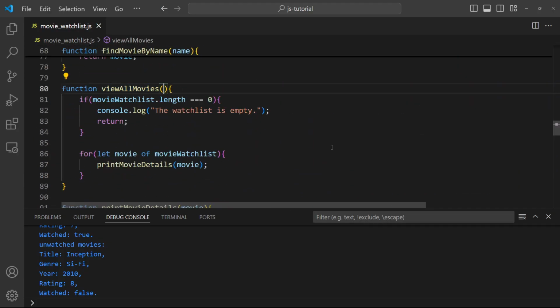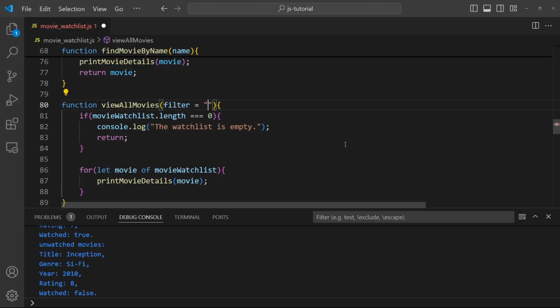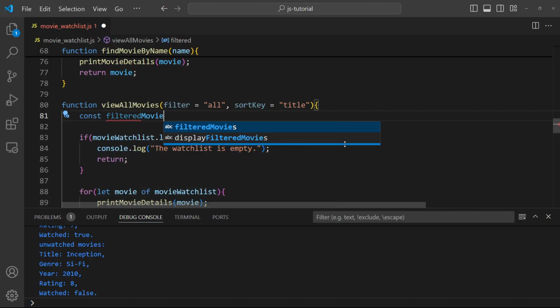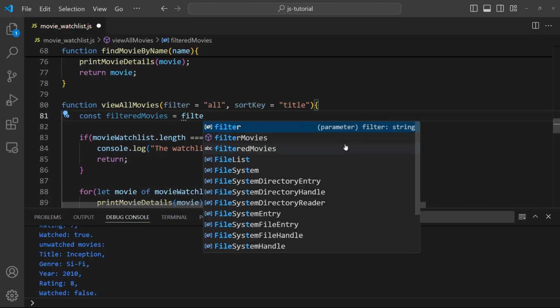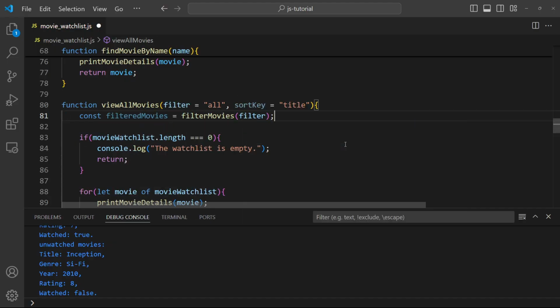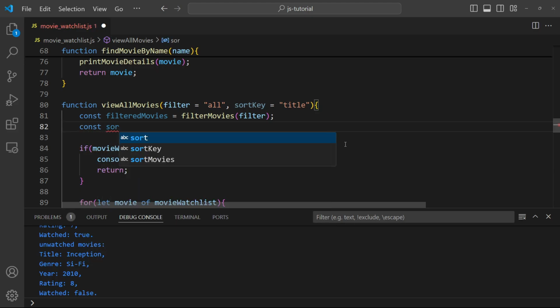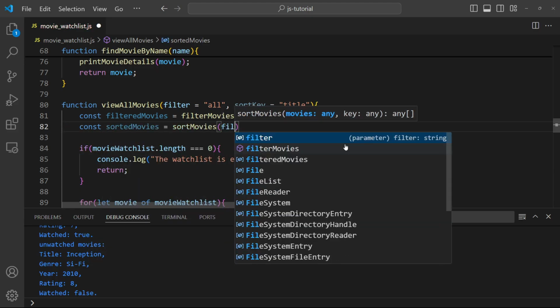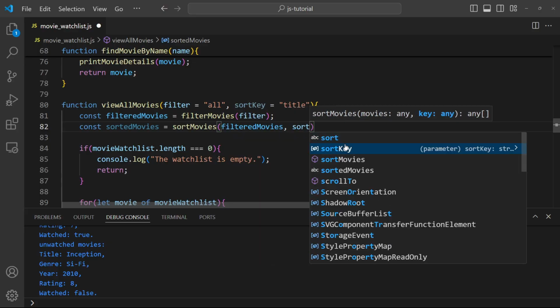Function viewAllMovies with filter all and sortKey title, so the default behavior will be to display all movies sorted by title. Const filteredMovies is the result of filterMovies by filter, and sortedMovies is the result of sorting movies with arguments filteredMovies and sortKey.